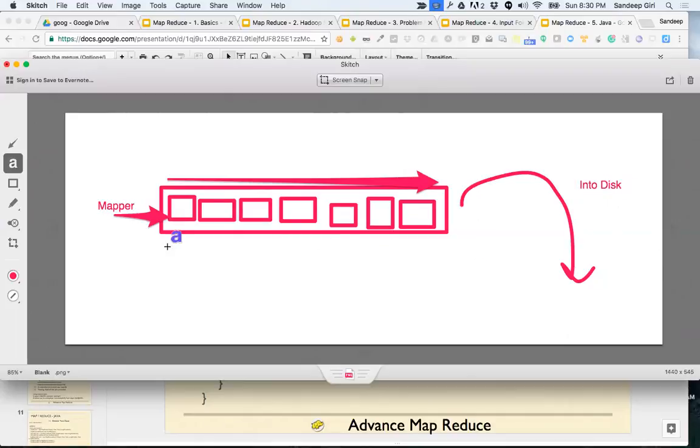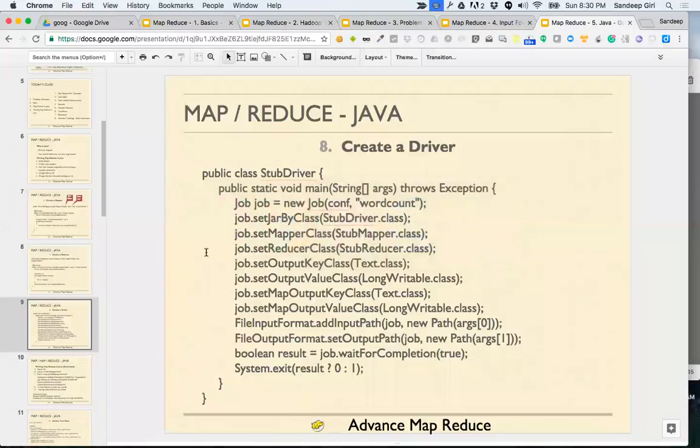This buffer is generally a circular buffer. On one end of the queue, the mapper is writing to it. On the other end, it's getting written into the disk. The size of this buffer is something you can also customize, although there is no need to. But the Hadoop MapReduce framework gives you that ability. Is it clear to you, Kush? All right, so that's the model.